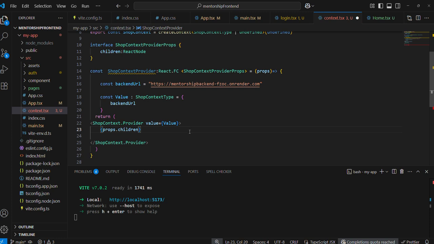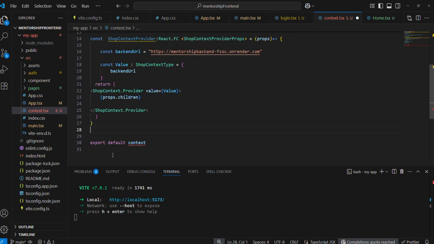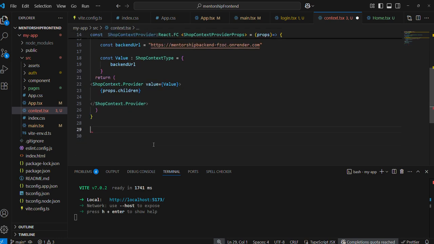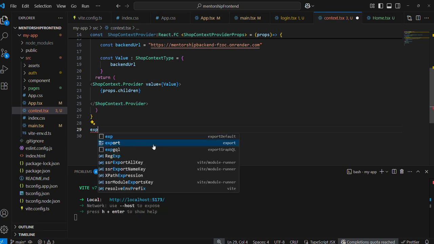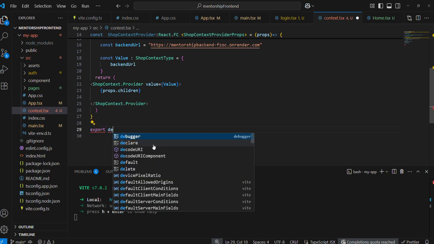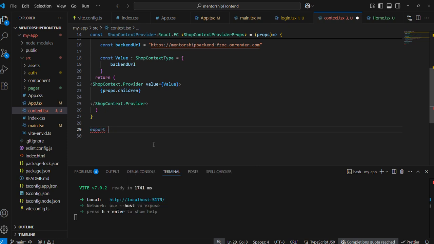So now I think we need to export it. You understand? You have to export this so that it will be available everywhere we go. Can I do export default? If you give it this, use shop contents. All this name I'm giving it, if you are following, you can give it any name you want.